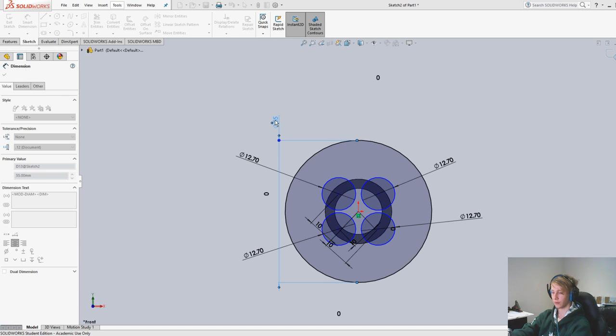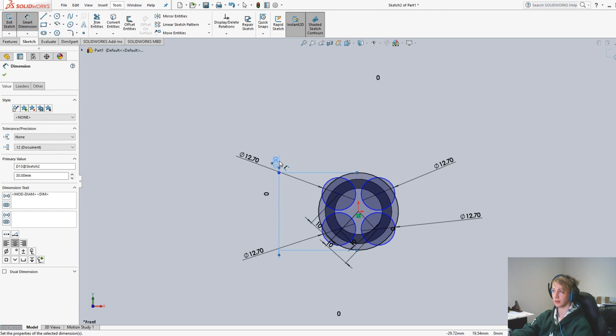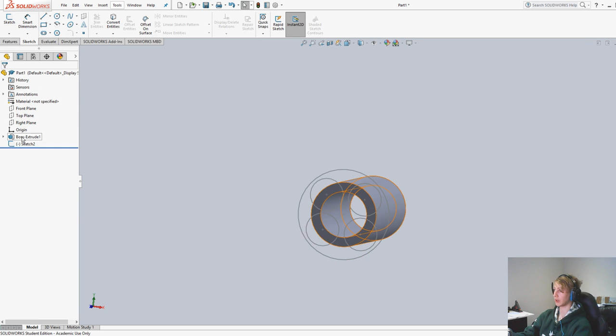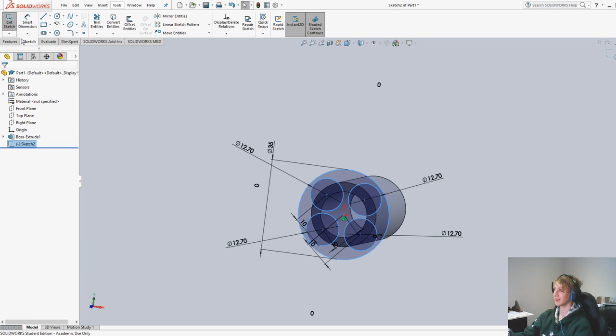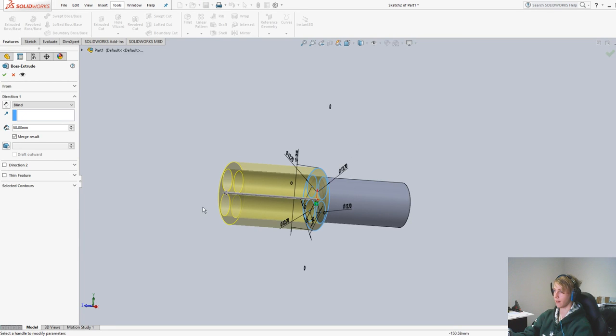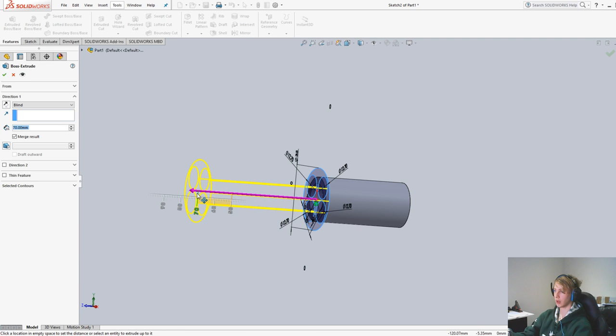Let's take that from 55 mils to, let's say, 30. Oh, that's a little bit too small. 35 should be big enough, yep. And that is looking actually quite nice, to be honest. Extrude that out. Extrude that out, 70 mils.